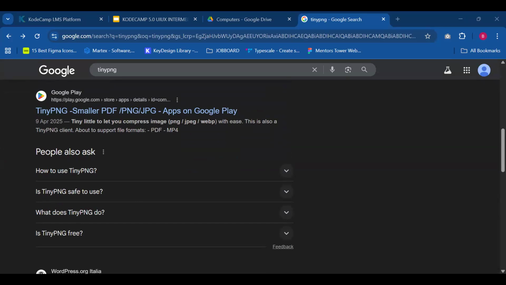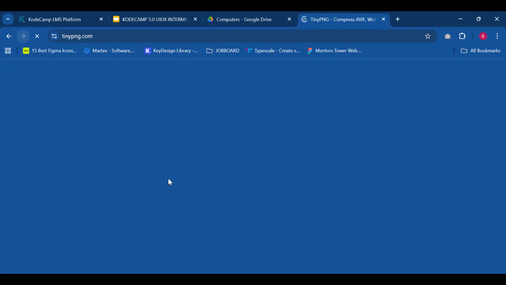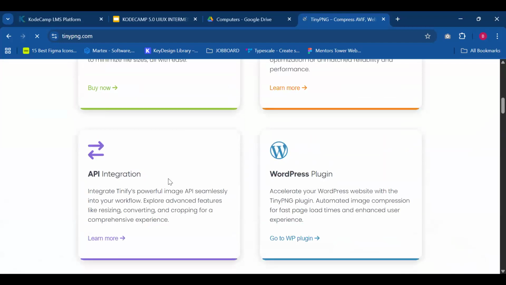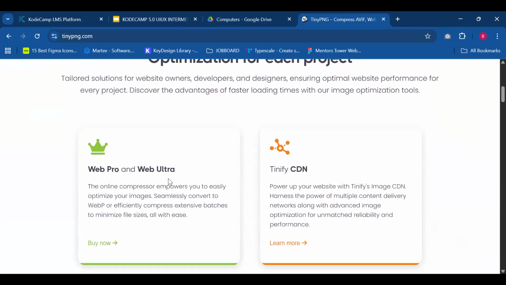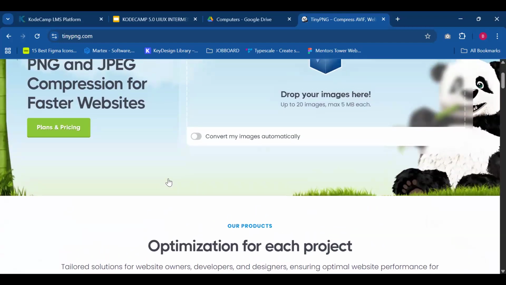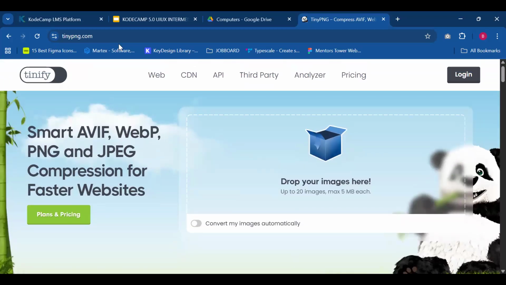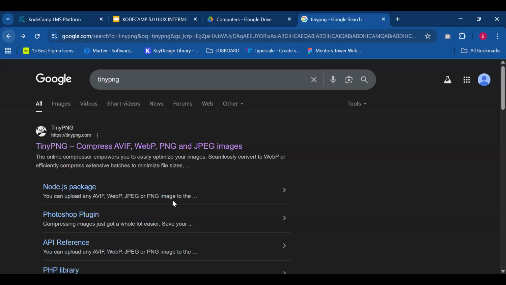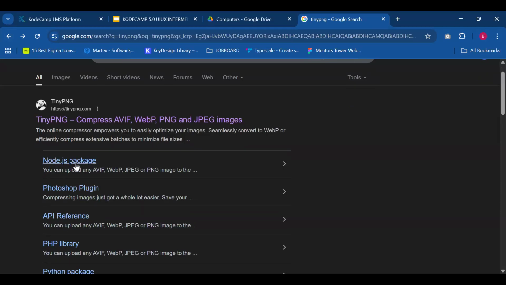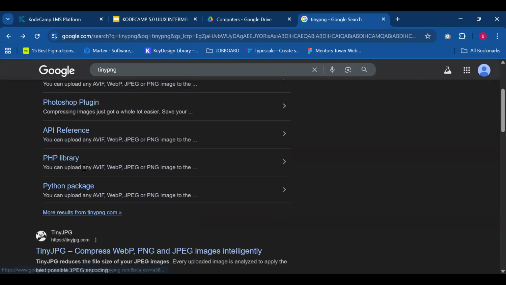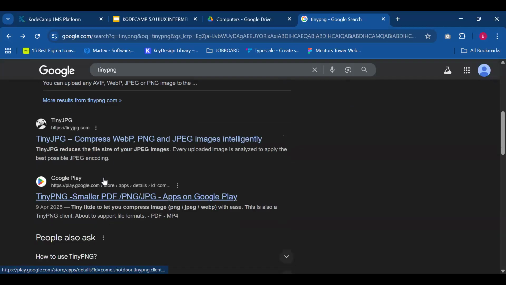So you can use that, or you can just come to this section and do your work. You can optimize from this section. If a developer is using it, there's a Node.js option, and also an API reference. There's a library where they can also do that. There are other ways, and there is TinyJPEG.